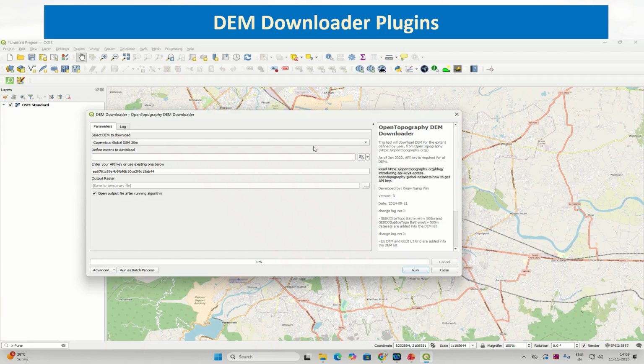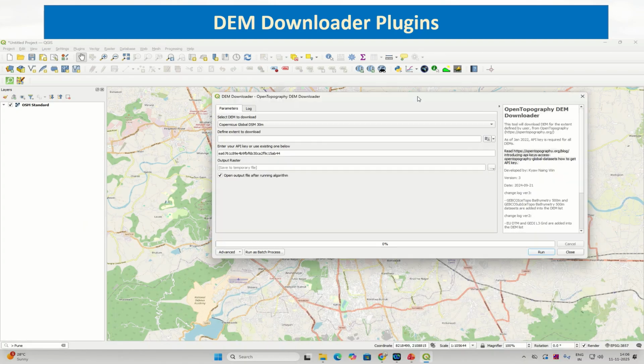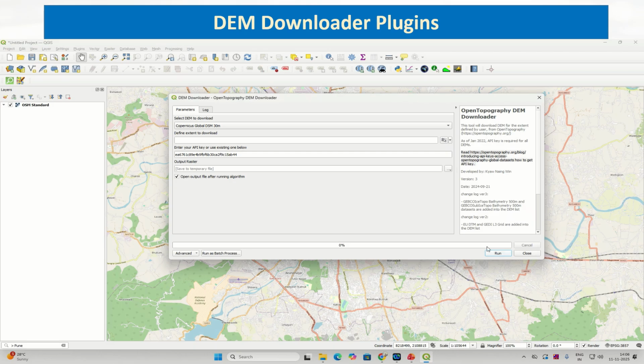So I have selected a very small area of the Pune city metropolitan region, and I will select use current map canvas extent. So it will create the coordinates in the bounding box. Now if you see, the CRS is 3857, which are the coordinates of the OSM standard map, Transverse Mercator.